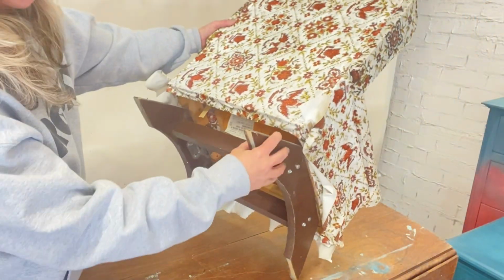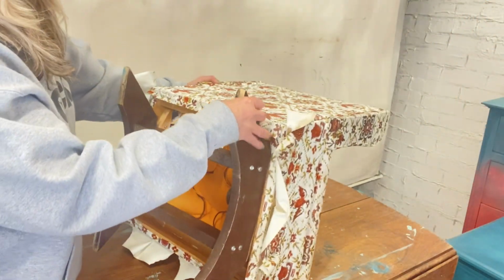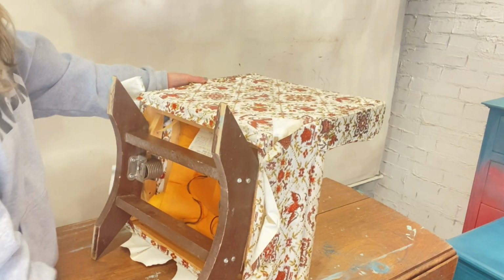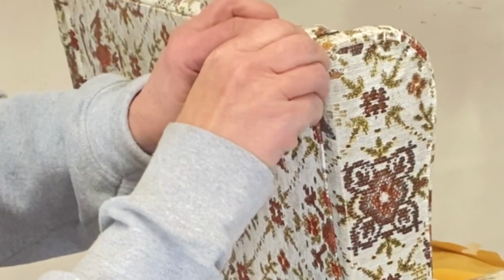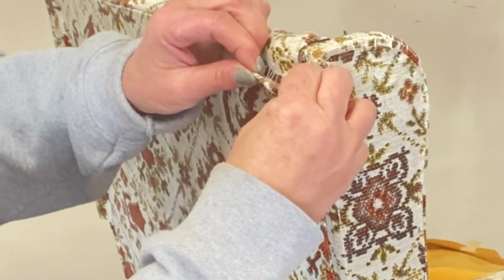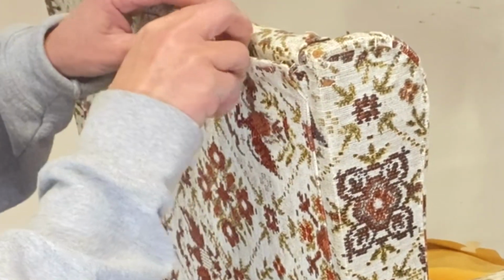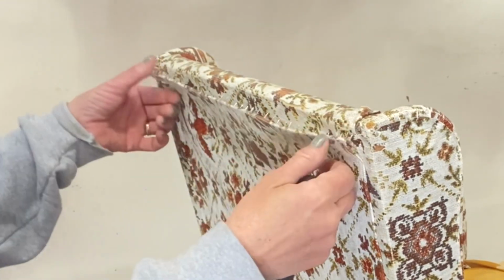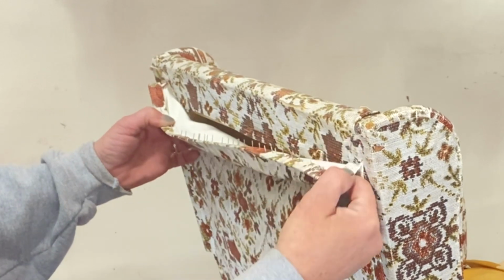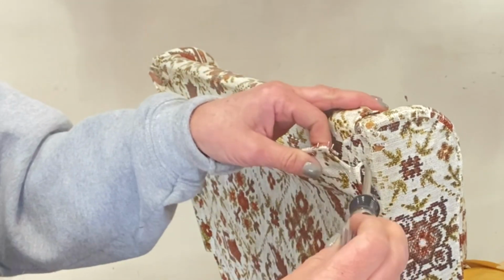As I said, this is my first time, so I did what everyone should do. I watched a few YouTube videos and saw how they did this. So the first thing we want to do is start at the very last step. So we need to figure out what they did last, and we're going to start taking it apart in the exact order that they put it together. So we're going to start with this back piece here.